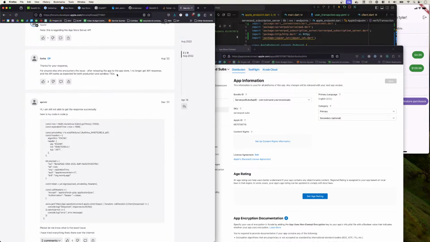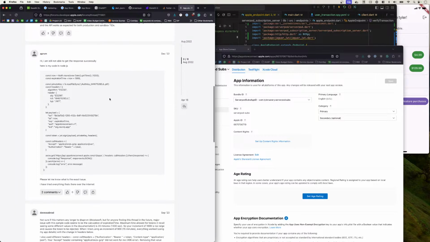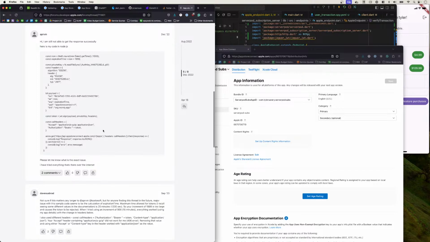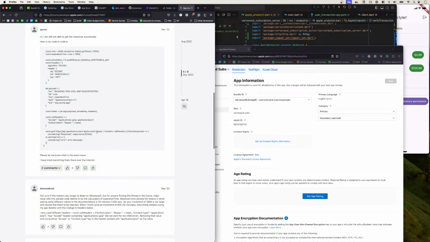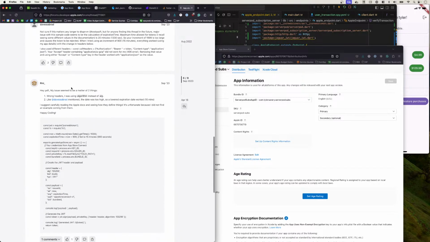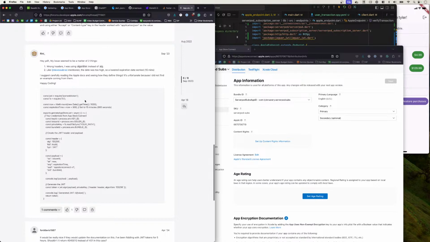Is it because it's not in the App Store? Like, that's insane. All right, this is basically what we're doing, more or less. Accept, authorization bearer plus token. We tried everything. Hey, this stuff's pretty new too. Just a year ago.